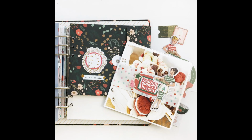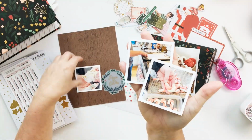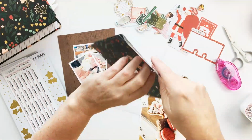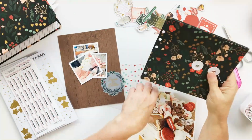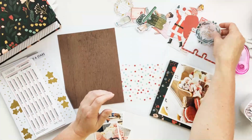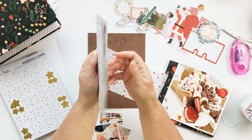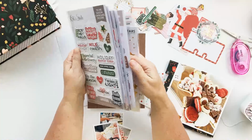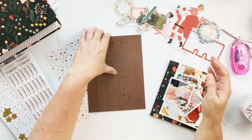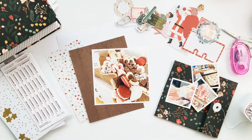Today I have day 18 for you from my 2022 December Daily album. I'm doing a layout today about baking cookies, and I'm using a bunch of things from my stash. I'm beginning with this green floral pocket from Paisley Press from Ali Edwards. I think it was last year, and yeah, it was, because it goes with the album. And I've cut it down.